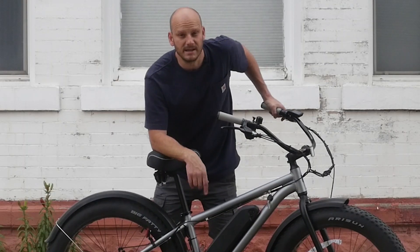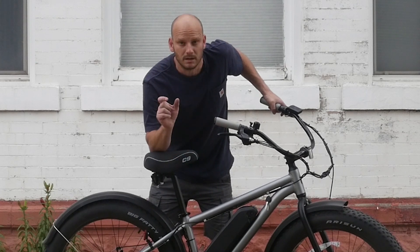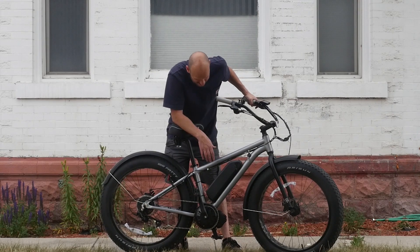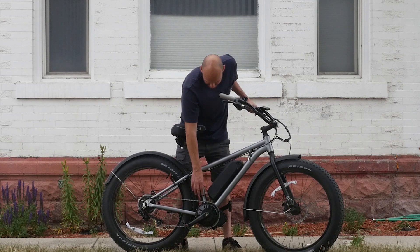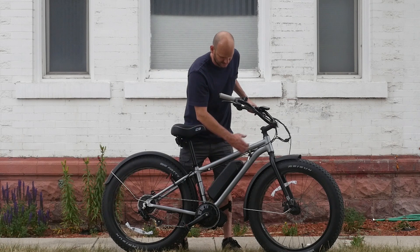Since this is a fat bike, it's got a 120 millimeter bottom bracket, so we had to put a 120 millimeter BBSHD motor on it. It fits on perfectly — I didn't need to put any spacers on it. This was a great donor bike. It's a small frame, so you can see we had to put a 52 volt, 14 amp hour slim profile battery on here, and it just barely fits — but it's like perfectly fits. You can still slide it in and out, so it's awesome.